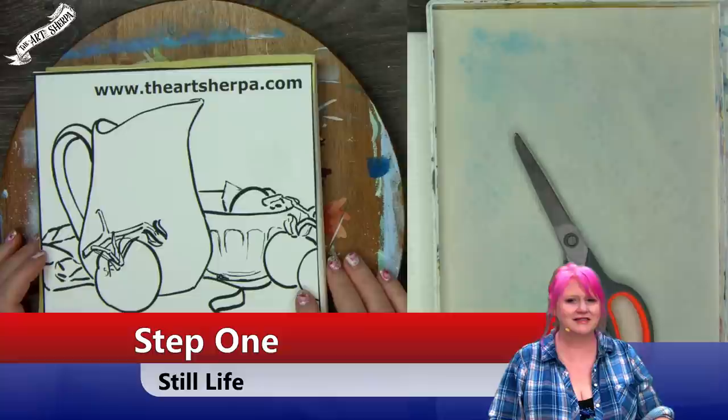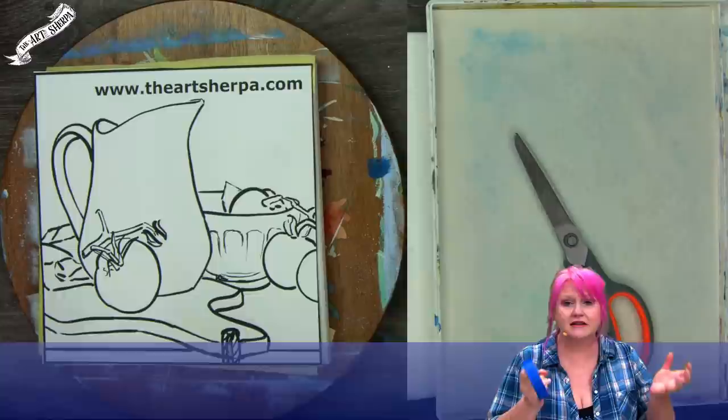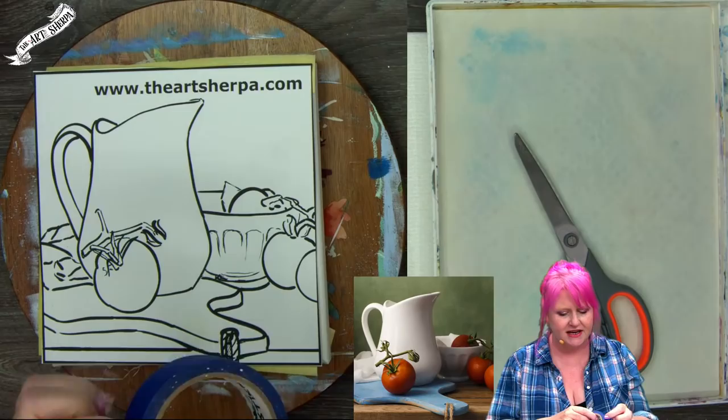Still life. As we like to be literal, that's why I let you guys name my artwork around here. Very original. So step one is getting a lined guideline drawing on the canvas. These are the contour lines, the outside structure lines of the objects, of our subjects. And we want to get these on the canvas.